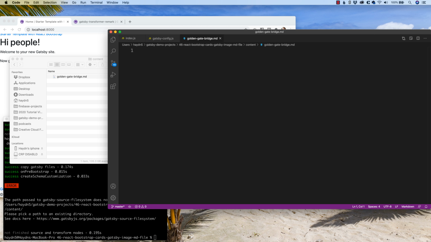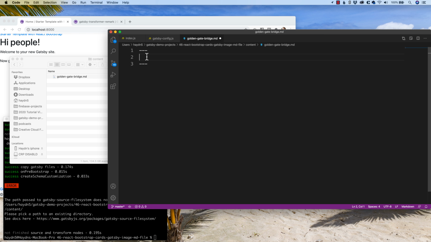Bridge.md. The great part about working with Visual Studio Code, or VS Code, is it provides the right color coordination to the file. The downside is it just gives you an empty file, so you gotta know what to do with it at the same time. So I'm gonna create front matter inside of this Markdown file. I'm gonna say 3 dashes, hit the return key twice, and put 3 more dashes in. Notice when I type 2 dashes, it kind of turned orange, but 3 indicates that the space in between these two is front matter.